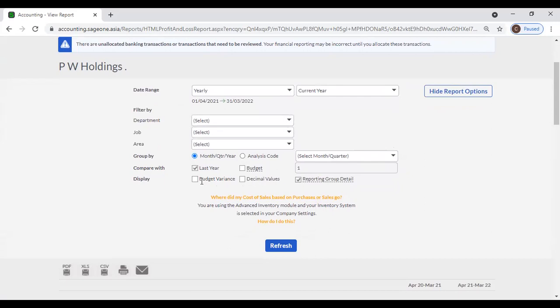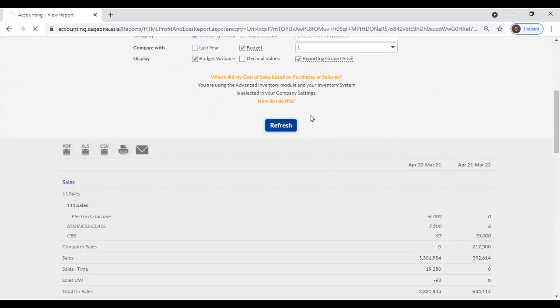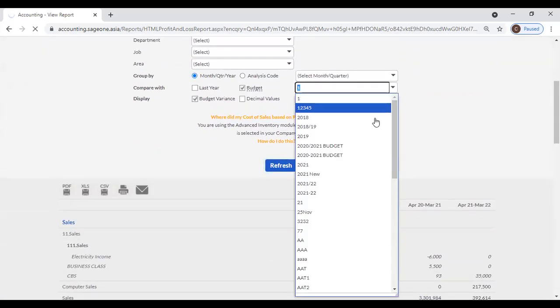Next, if you want to view budget and budget variance, you can tick this display and you can tick budget variance. From here, you can select your budget.